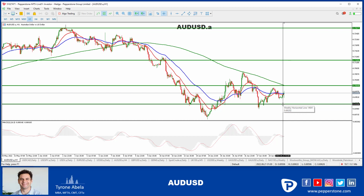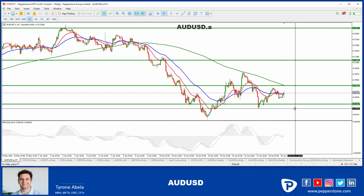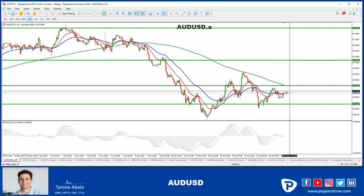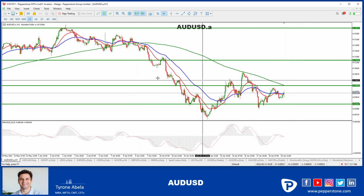Both of them would be very acceptable trades, but they do have to close below those key points. If we get that, then I think we can take both trades, but they are absolutely a scalp. We're going for about 30 or 40 pips there, so nothing to write home about, but certainly good enough to take both areas without any reservations.